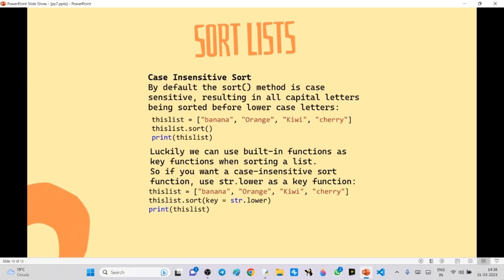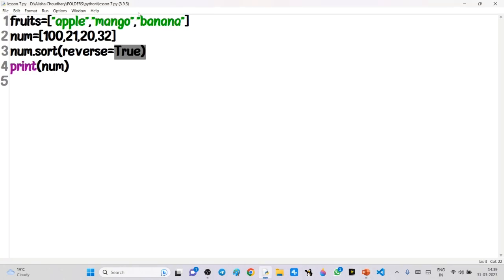So we can fix this kind of problem by just writing key equals to str, that is for string, dot lower. I can just show you. So now let me add some more list items.